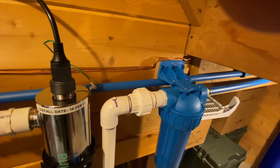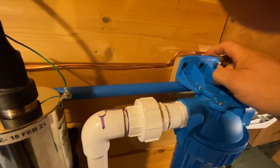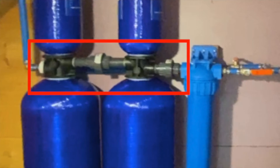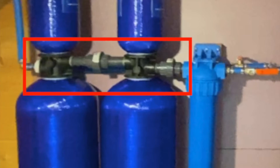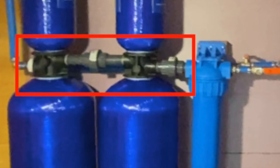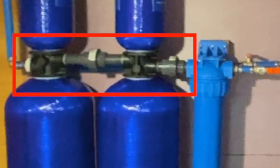You can make it as long as you want. Just like the pre-filter at maximum extension, in this case it turned out to be three quarters from the wall. Don't be led to believe that just because all these connections here are gray schedule 80 PVC pipe that the rest of the system needs to also be schedule 80 PVC pipe. They probably made these schedule 80 because of the weight of these two tanks specifically. But the system as a whole is only rated to 100 PSI, gray schedule 80 PVC is rated to 630 PSI, and white PVC is rated to 450 PSI — so there's no need to purchase a bunch of schedule 80 when you don't need to.